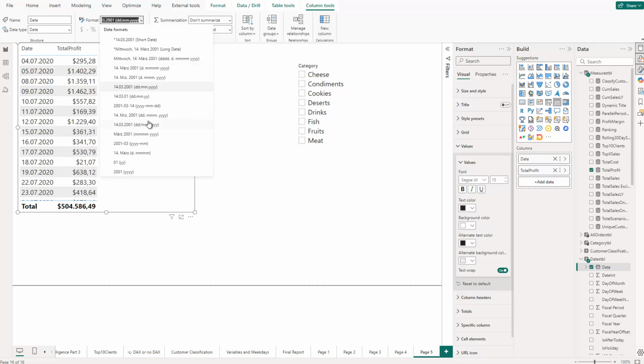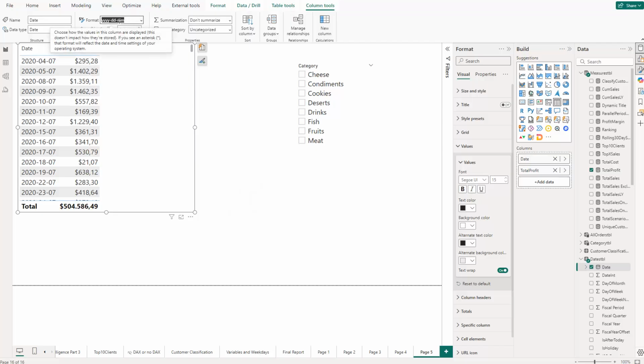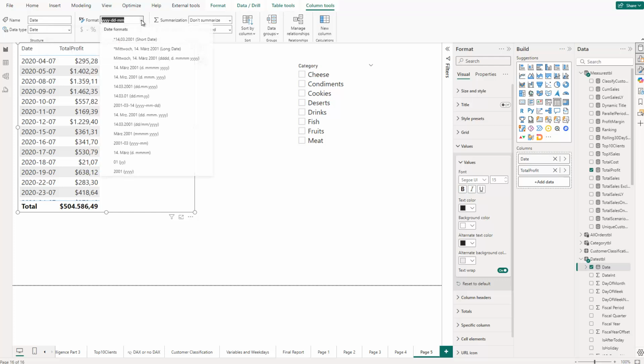Can we create our own format? And can we do it without the FORMAT function? Yes, we can, because we can also click in here, remove what's inside, and then specify our own format. So for instance, if I would like to see YYYY, so the year, then a dash, then the day, so double D, and then the month, double M, and I press enter, then you can see that I now have the date format which I specified, simply by typing it with my keyboard. So there is no need to choose one of the predefined ones. We can also directly specify our own format if we want to.